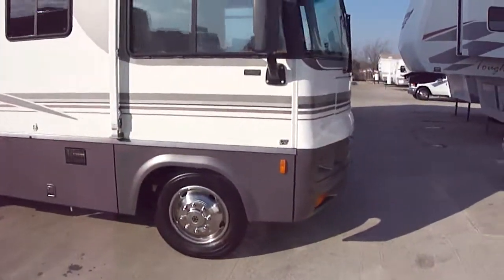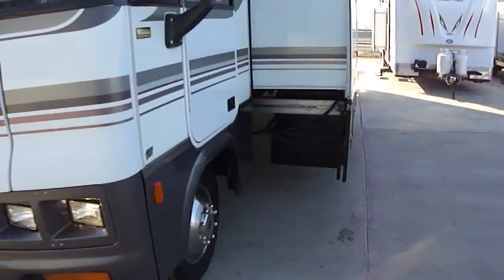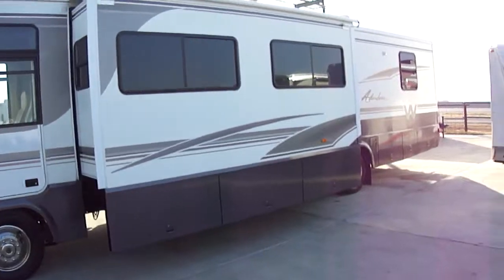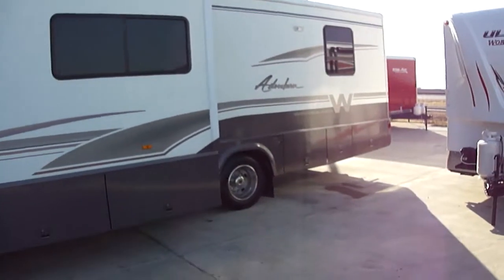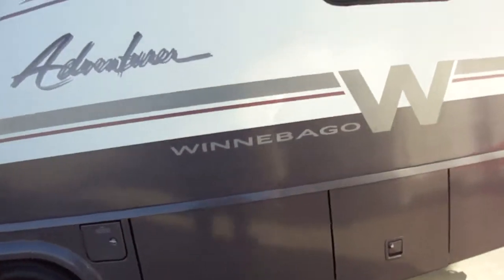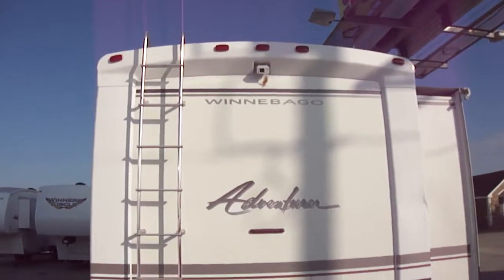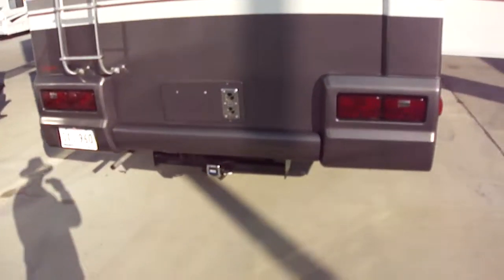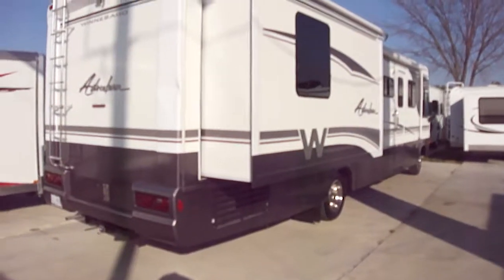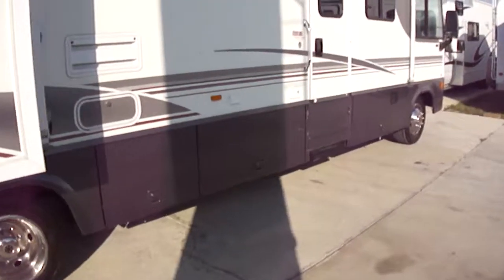This is a gas-powered, big Class A RV — this is what you want for those long, long trips where you can cruise down the road in style and be supremely comfortable when you get where you're going. We have got storage underneath all the way around. It's fully self-contained, home on the road, backup camera, hitch for pulling a car or a trailer. One thing I noticed when I was pulling it out is you actually have microphones attached to the rear camera so you can get directions from whoever's standing outside without hand signals.